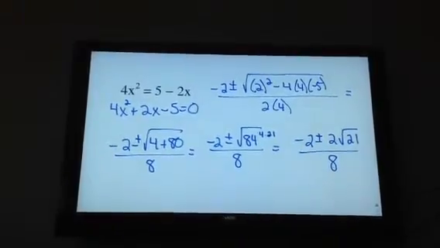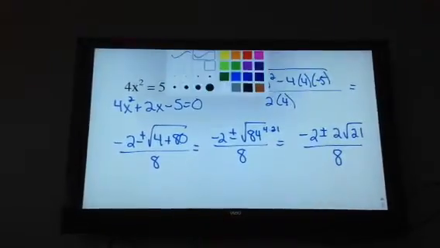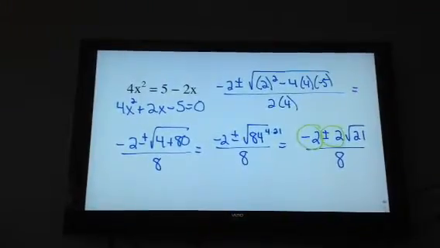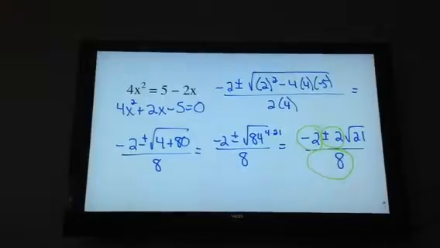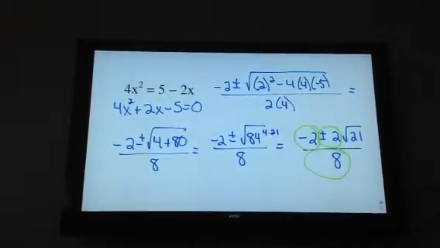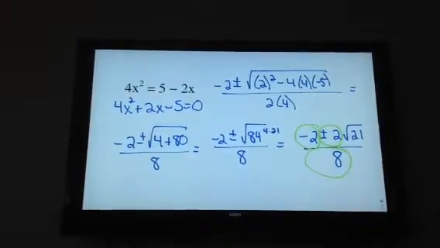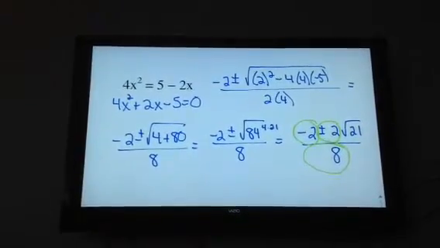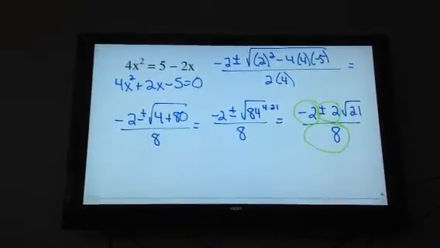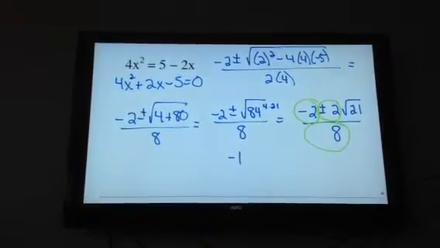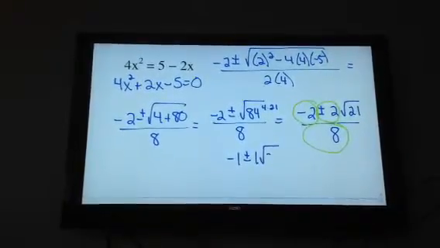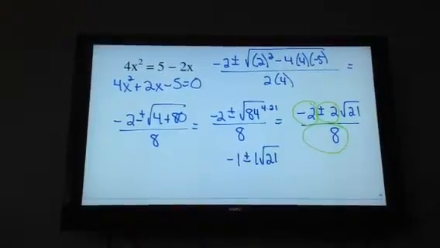And in these kind of questions, it's possible to have the Mickey Mouse. You're not looking at the radical term, just the coefficient parts. And if all numbers are reducible by the same factor, then you reduce it. And they are. They can all reduce by 2. So for my final answer, I'm going to have negative 1 plus or minus 1 square root 21 over 4.